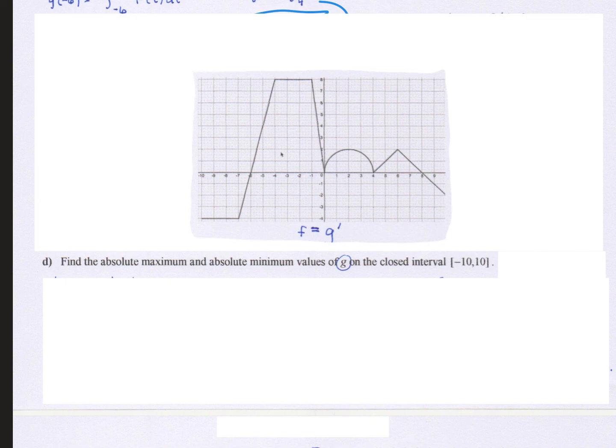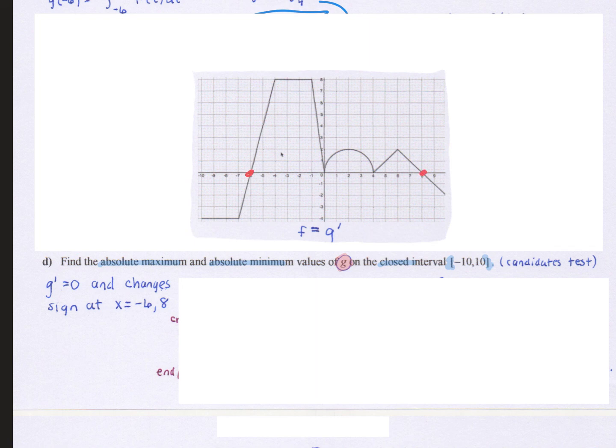In part D, there are some key words that tell me what I need to do, and those words are absolute max, absolute min, and this closed interval, which is also indicated by the brackets on that interval. And what those are telling me to do is a candidates test. To find my short list of possibilities, I'm looking for these on the graph of g, so I need the critical points of g, and that is where g prime equals 0. Because I'm looking for a max or a min, I need a sign change as well. I can see from my graph that that occurs at -6 and again at 8.